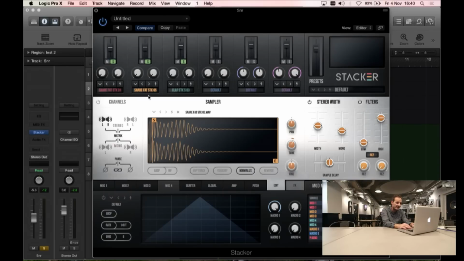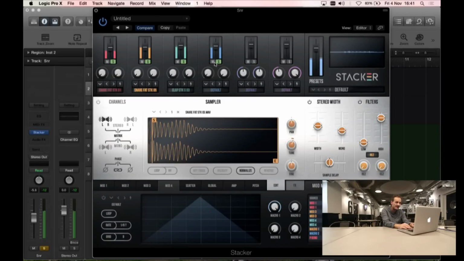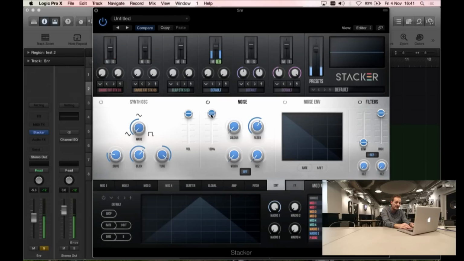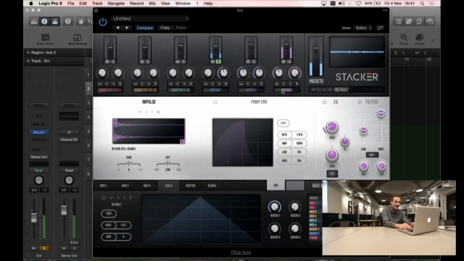So finally on this snare, so I've got this snare here, and as you can see, I've moved the starts because there was a bit of a flap between both sample 1 and 2, so I wanted them to be really tight together. And then I wanted to add that noise. And the noise, again, is from the synth, and you've got that noise here. And again, if I wanted, very easily I could.